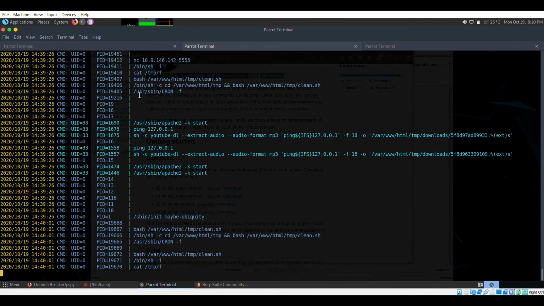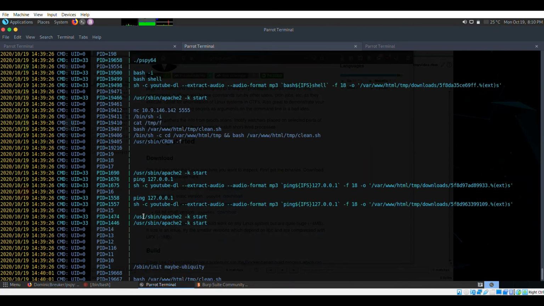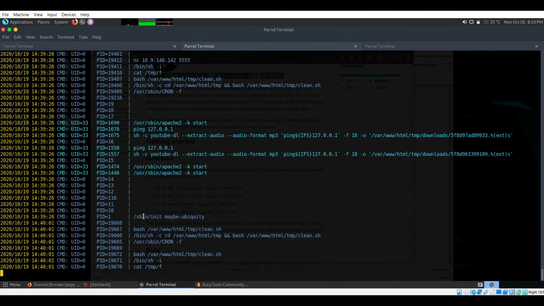Okay, that is running as a cron. So as of now we were able to get this, and this is executing at quite short intervals. And yes, let's try to see the Linux permissions for that clean.sh.